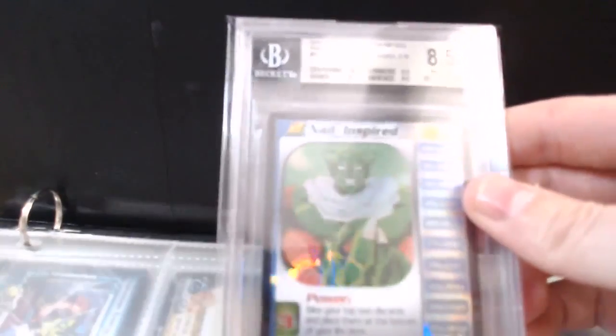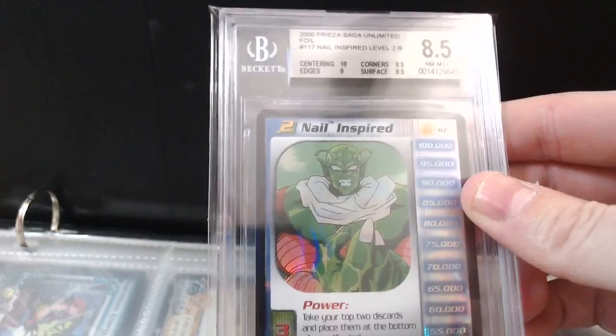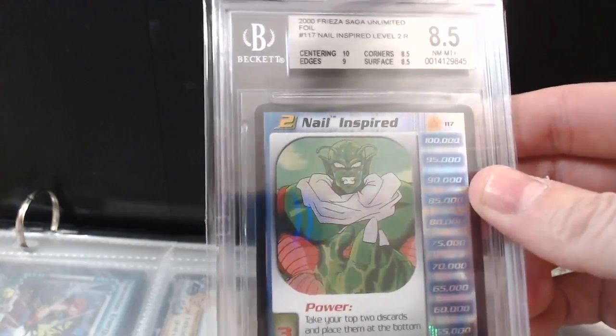And I have a whole bunch of other cards I really want to send in. So I got Nail, the second one, but I have Nail 1, 2. I got a whole ton of cards I really want to send. I got about 1,000 more cards I really want to send in. Back at lower prices so I can do that. All right.